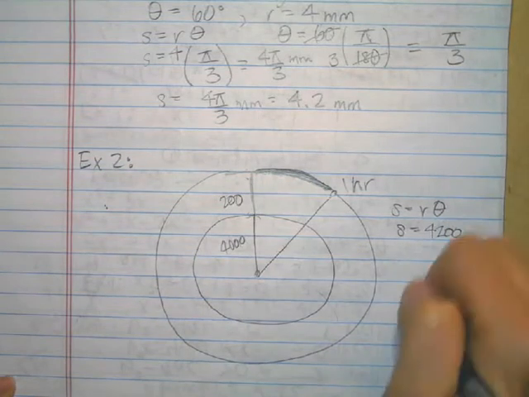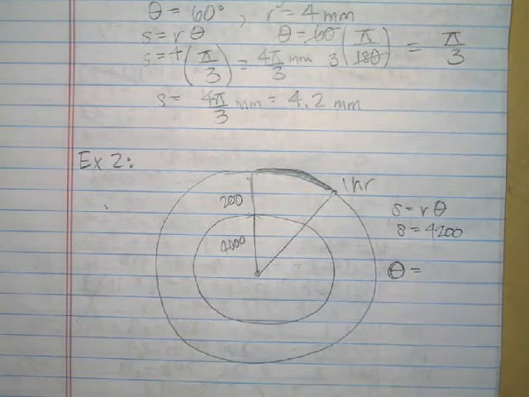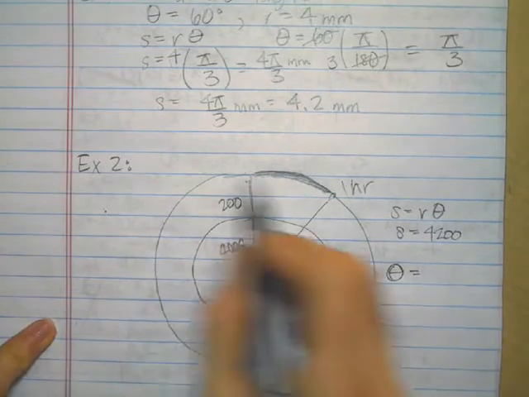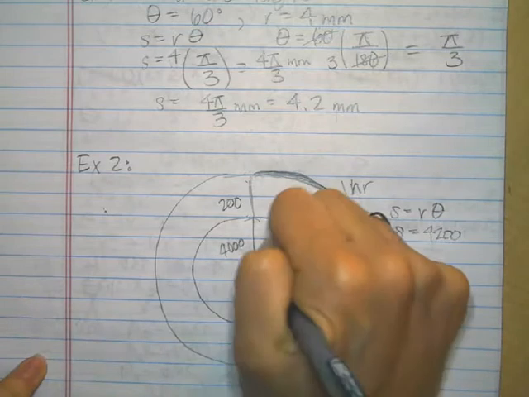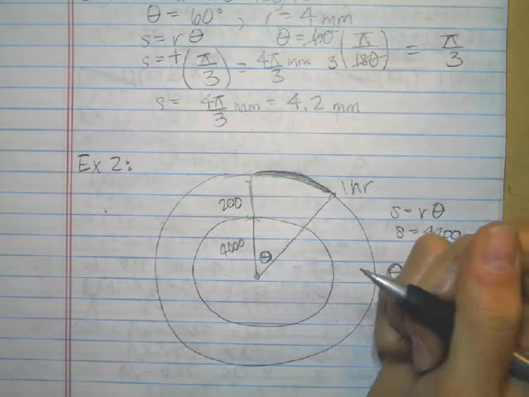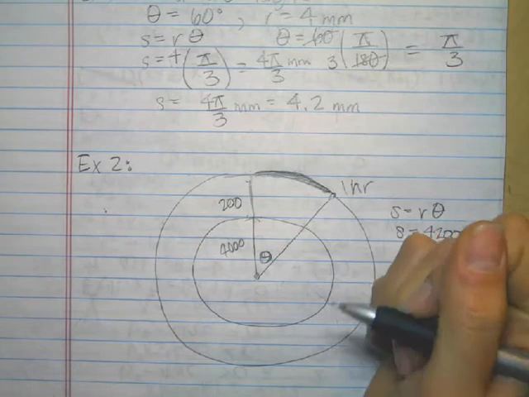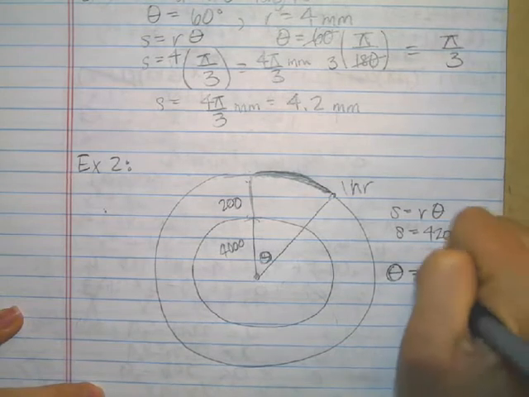Multiply by the angle. So the angle, we have to think about this a little bit. If it takes 6 hours to go all the way around, we want to know how much is the angle for 1 hour. So one orbit is one circle, and we're talking about radians, so we want to use the measurement in radians. So a circle in radians is 2 pi. So we say 2 pi.